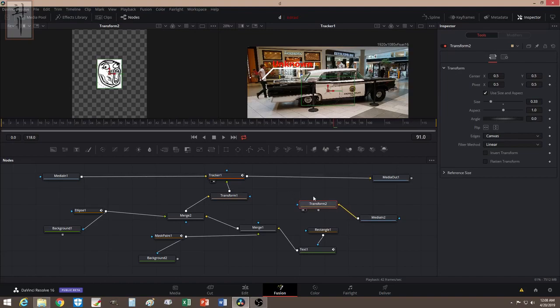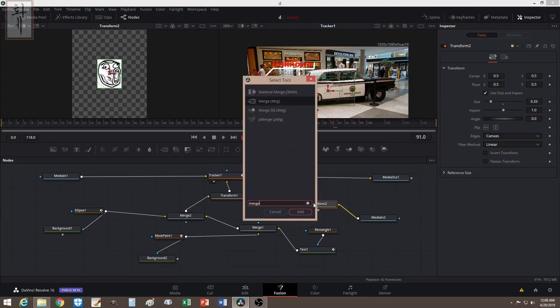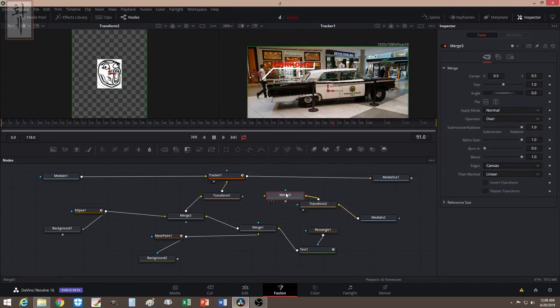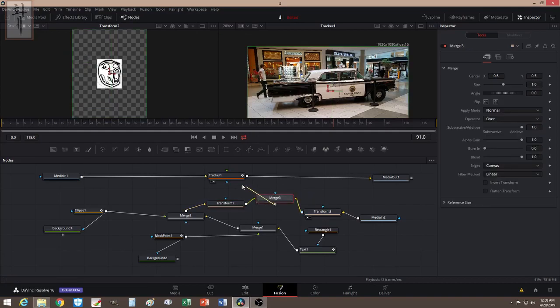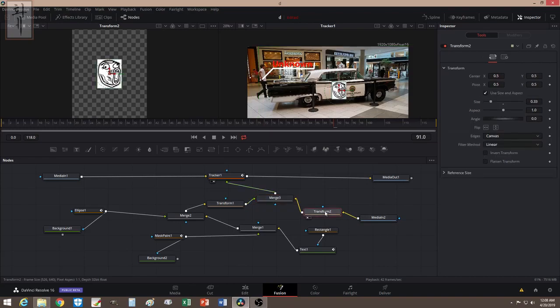So let's add a merge, control space, merge. Alright, here's the merge. Let's take this out, add it to this side, and then from here you bring it up here. Okay, now we have this picture here. Let's bring this picture up to right here or something.